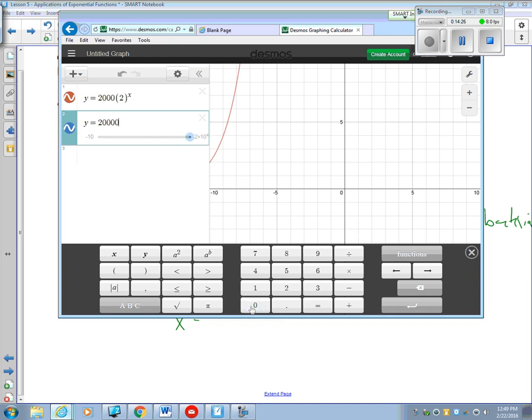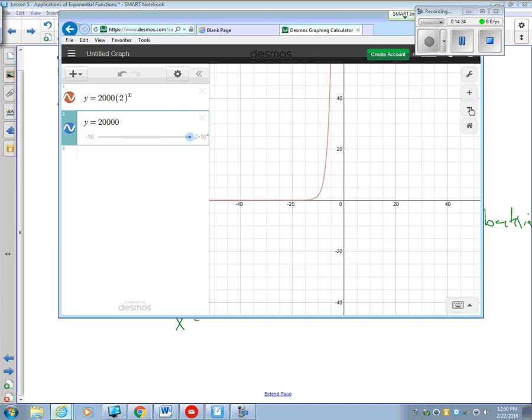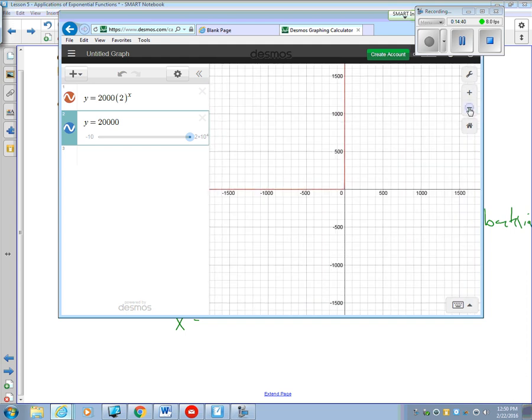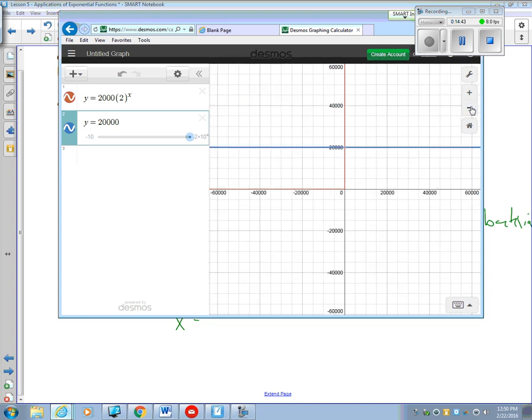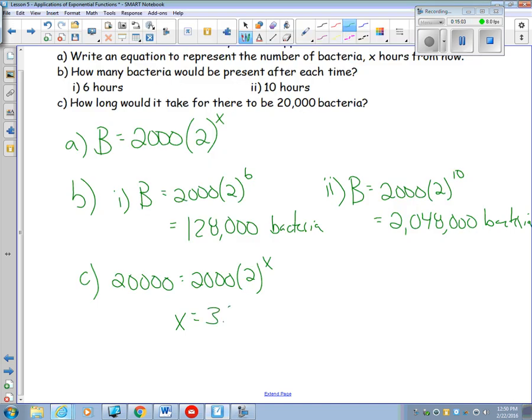I want to know when I hit 20,000. I definitely can't see that on my graph, right? So I need to either zoom out or get way up there really fast. I'm going to zoom out. I think it'll be faster. Okay, I want to be able to see 20,000. Keep on zooming out here. There, we can see up to 4,000. There we go. Oh, went too far. Right there. There's my gray dot. If I want to actually see where they are, I might have to zoom in just a little bit here. I want to touch my gray dot right there, 3.322, and there's my answer. Okay, and that takes us to the end of exponential functions.